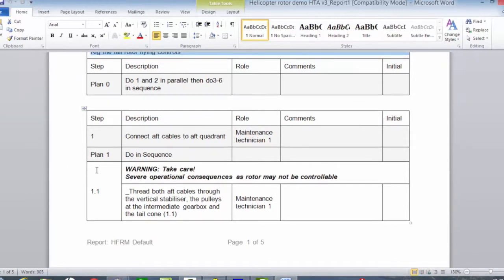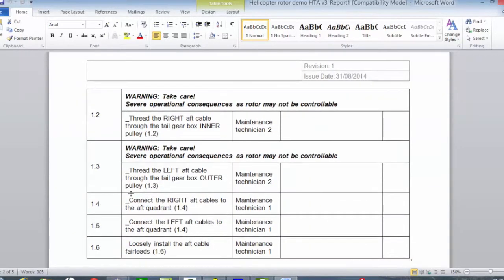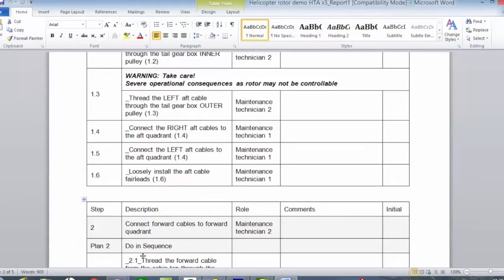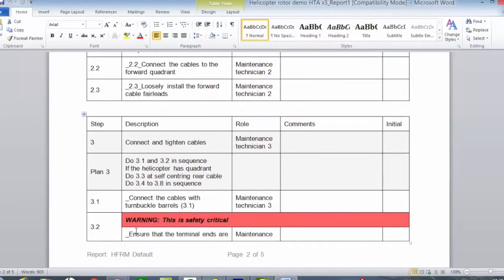So what we've got here is the ability to perform a task analysis in a systematic way, to capture the way in which the task is done in reality, and with the involvement and input from the people who actually do the work, and then to identify the risks, develop risk control measures, and then develop procedures, training manuals and other interventions to ensure that the level of risk from human error is absolutely minimised.